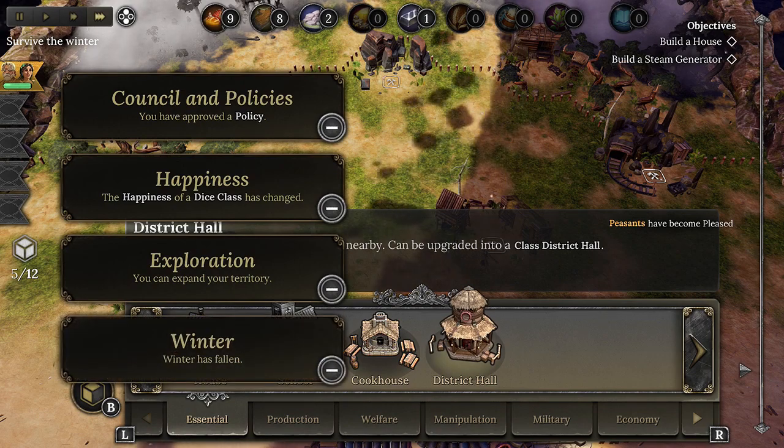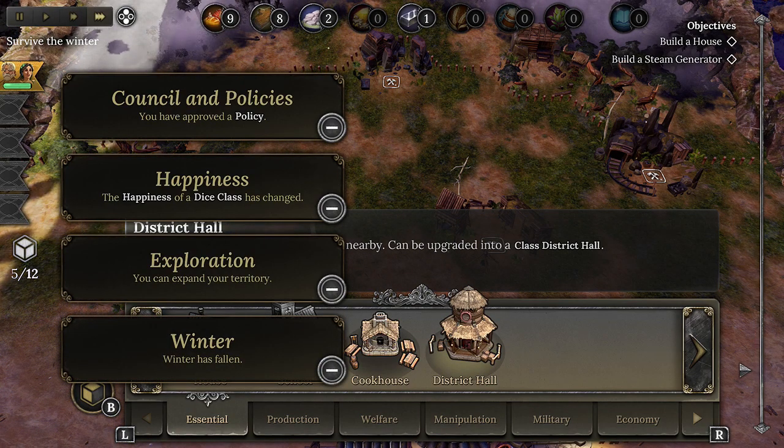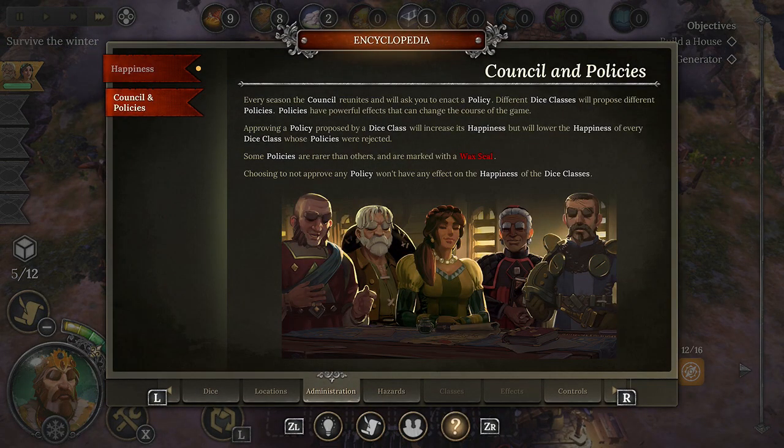And you see you have districts here. Oh wait, hold on, let's go. It's going to give us a load of tutorials here. Hold on, let me go here. This is just talking about the council.